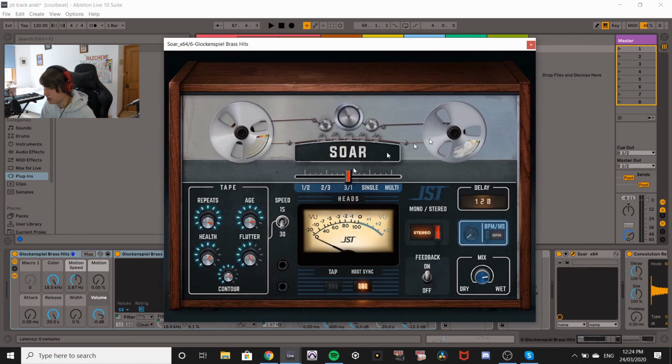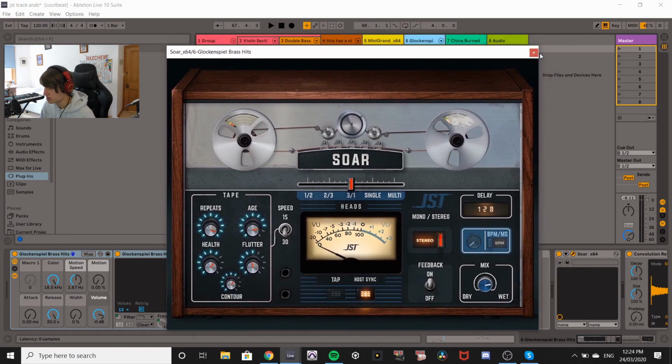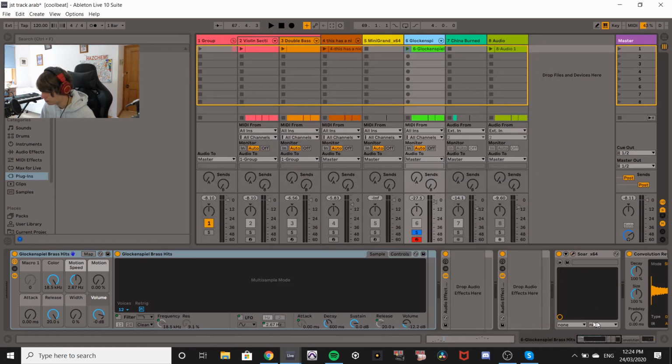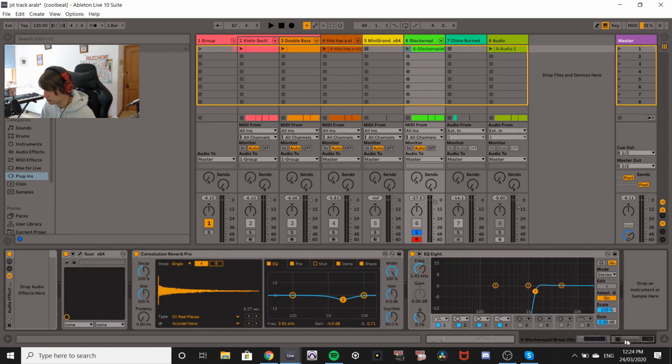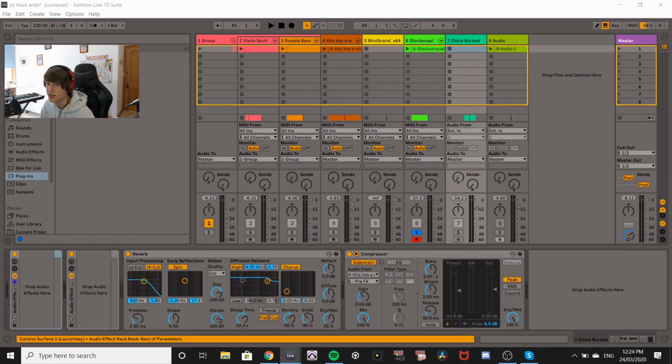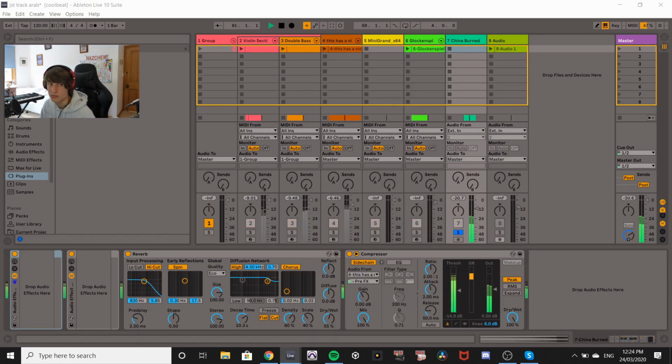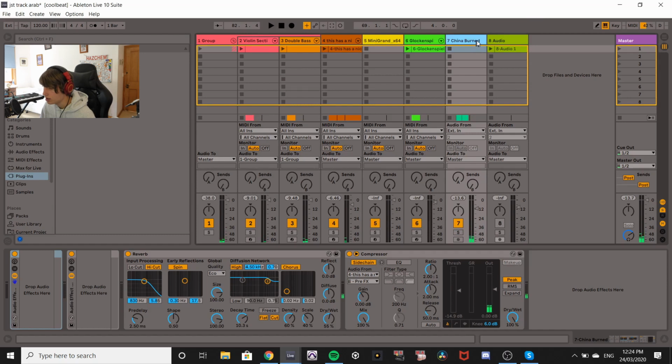So it's going for a short delay, just to give it some oomph on that sound. And then it's got a little bit of reverb and EQing, and then finally we just have this sound here, which doesn't have Soar on it at all. It's just a transition sound with a lot of reverb.